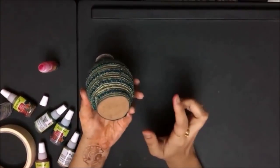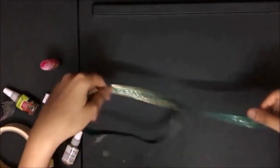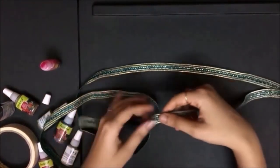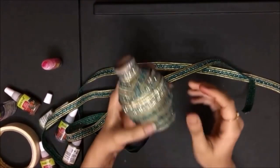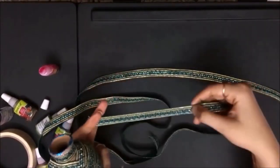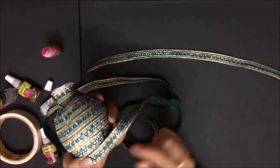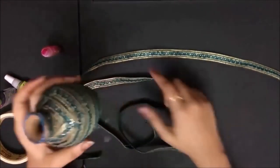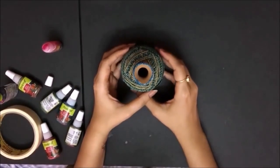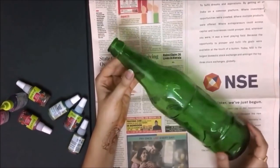This one is very very simple and will get done in no time. I have done this art on an earthen pot — you may use it on any other pot that you might have. To make this, all you have to do is get some laces from a general store. I got this saree lace from a local store. Just start wrapping the lace around the pot, apply some fevicol, keep cutting bits and pieces of it and stick it on the pot. Once you are done with one piece, just cut another and keep continuing the process till the vase is ready. It looks very good and elegant — you can place it on a center table, put some flowers, and you are good to go.